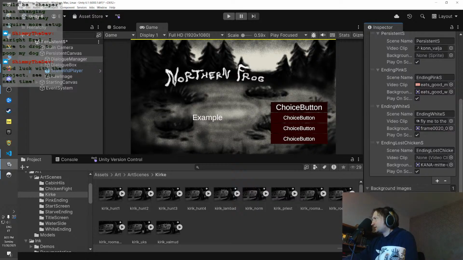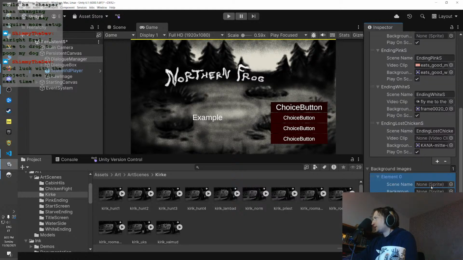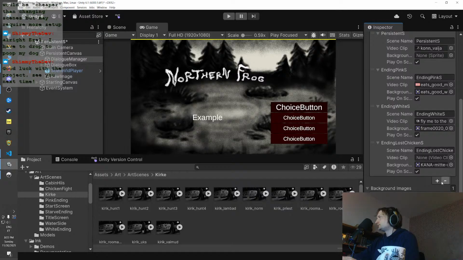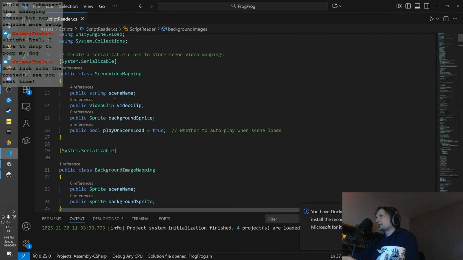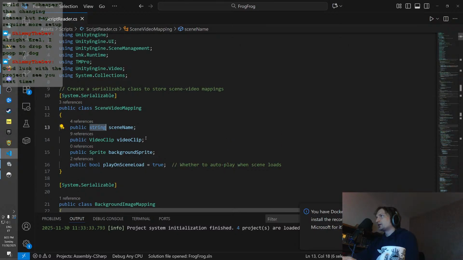Can I change the name of the element? I don't know. Scene name should be text, like a string.